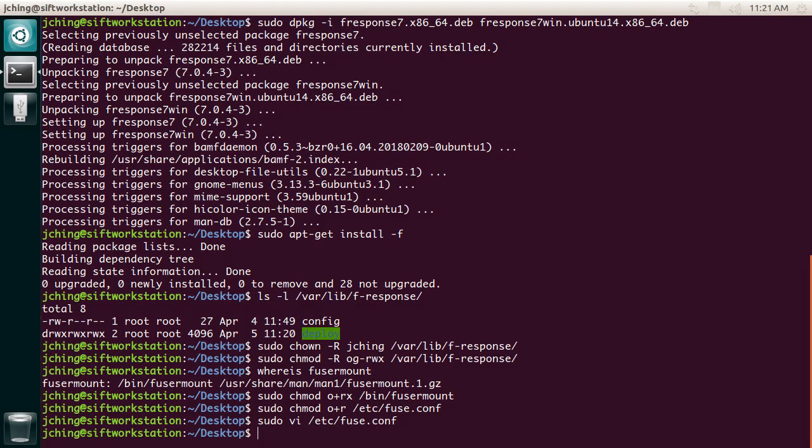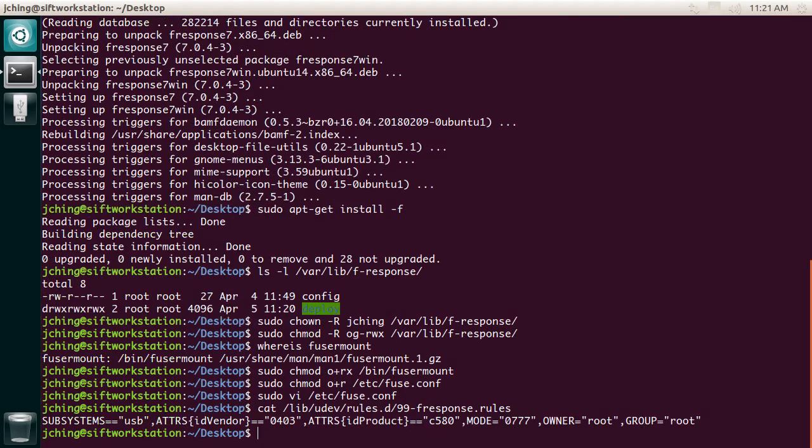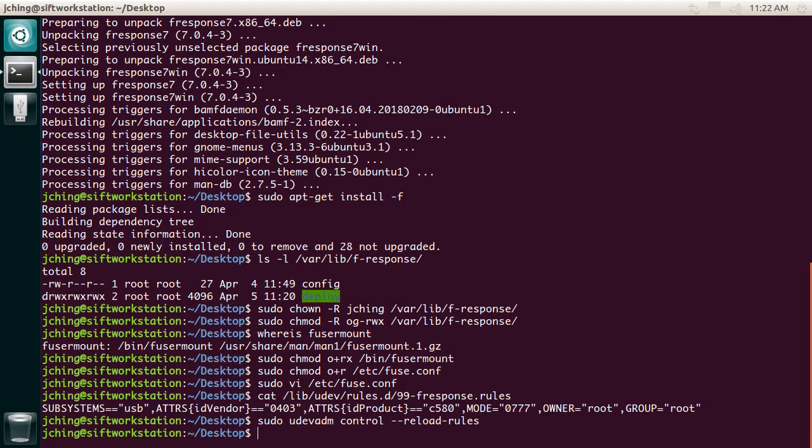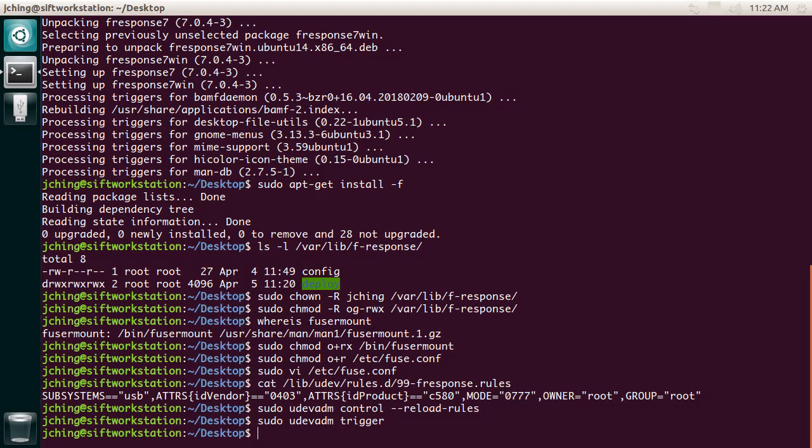Now, once we've handled all of these things, we need to take a look at our licensed dongle, specifically UDEV rules. When you insert the licensed dongle into the machine, UDEV is going to take over and assign specific criteria to the device. So we've added rules to allow other users to access that device, to access that dongle, such as us, so that we can run things like our license manager. We're going to want to use the UDEV admin tools to reload our rules and to set a trigger. This will allow us to run our license manager directly from this Sift workstation.